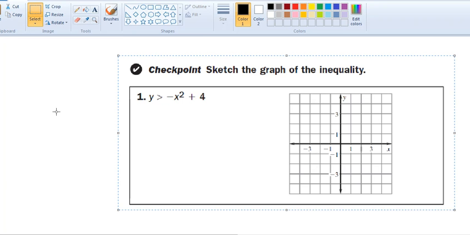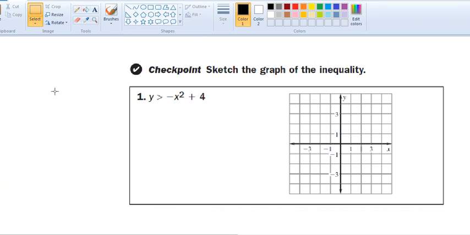We're going to be sketching this graph. So that means this, and you can probably see this, is going to be a parabola. You should also see that it's going to open downward because there's a -1 right there. So maybe just a couple things to look at here that we know. We know it's going to be opening downward. Maybe there's something else you know from here. This should tell you that it's going to be a dashed line again, as we did in example 1.